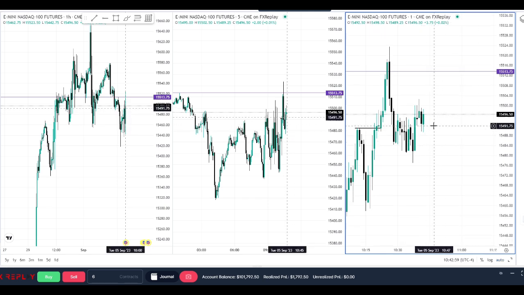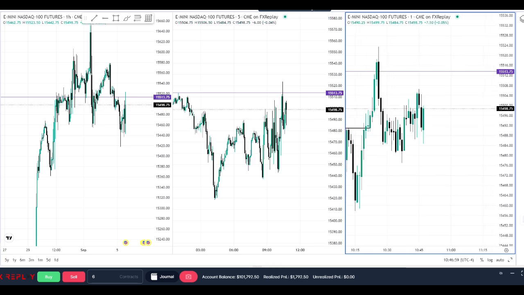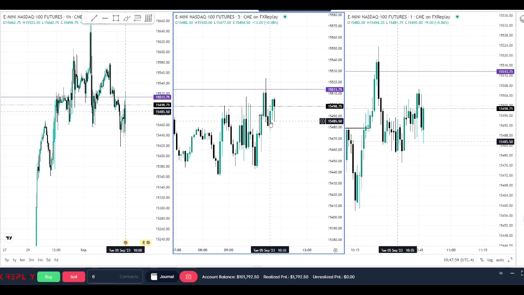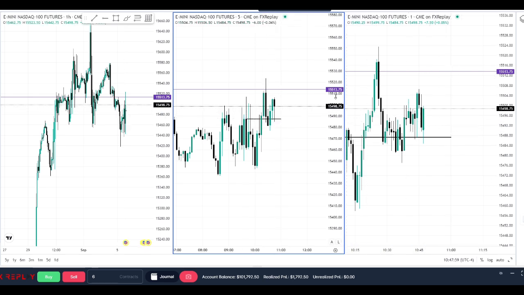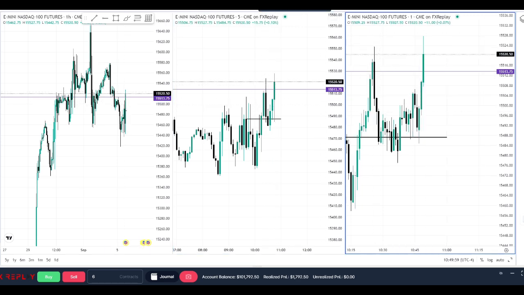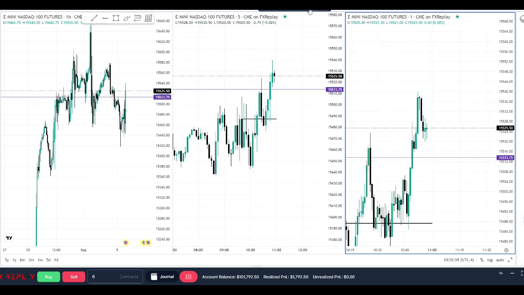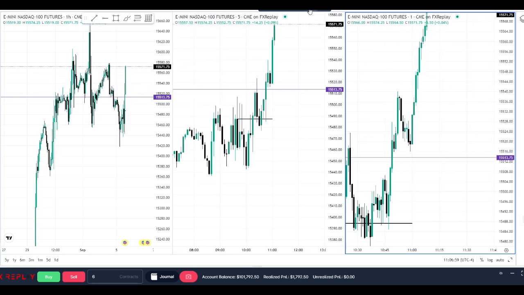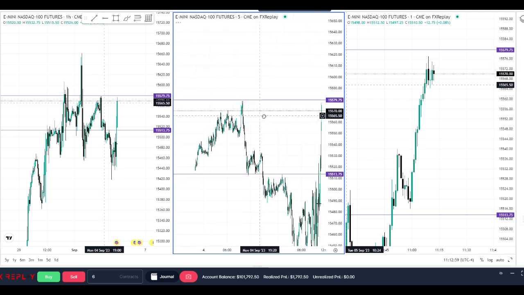So yeah, now we're delivering from this fair value gap. On the 5 minute, we have order blocks created here that price is obviously delivering from. Yeah, we get that move higher, which is what I kind of expected. And I think we're going to continue down that path. It's like one of those delivery days. Yeah, and I was right, and that's because we have this high up here. They look like pretty much almost equal highs.